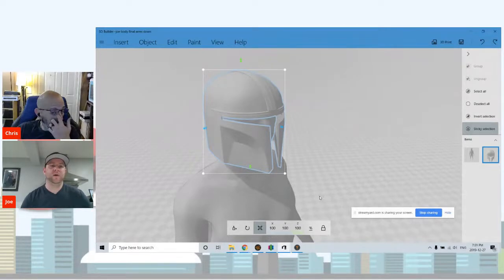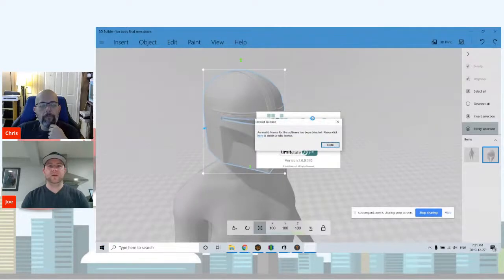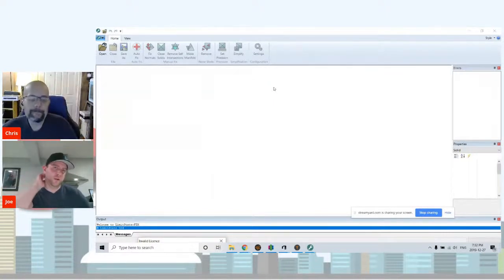You can use a product that I can show you here called Limit State. Oh, I don't think mine's working, but here you can import the model in, and when you select it, you can hit simplify and it actually reduces the number of polys, which are the polygons that make up the file. So if it's got a million and that really slows down a computer, you can hit simplify and it'll chop the number in half, or you can select how many you want to have. Normally I just let it do its own thing and it'll reduce it by half. And then all of a sudden it becomes much more manageable without really affecting the quality.